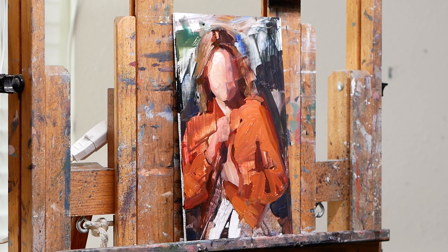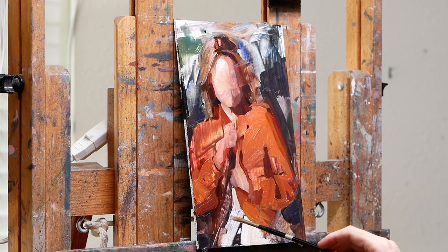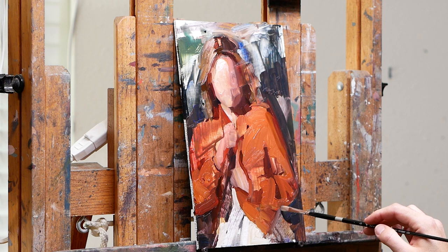I don't know if you can tell from the video, but there's a lot of thick strokes mixed with that really thin underpainting and the scratchy marks. So it's a nice play between thick and thin. And that dress also is mostly a scratched out area — even though I'm going to refine it a little bit, it's really thin and scratched out, and I just really like that texture.